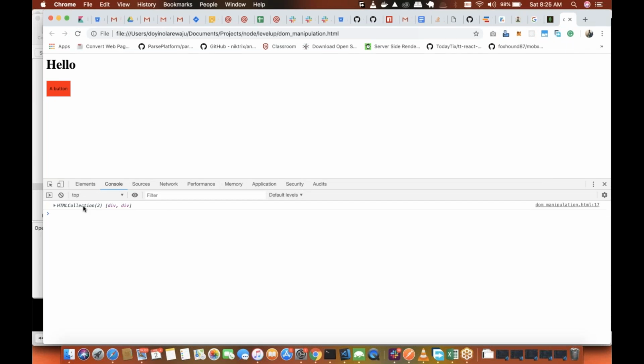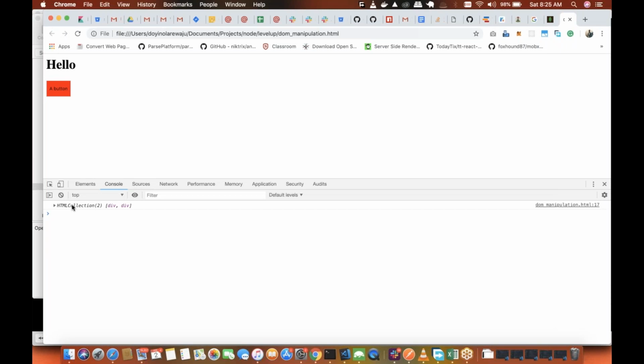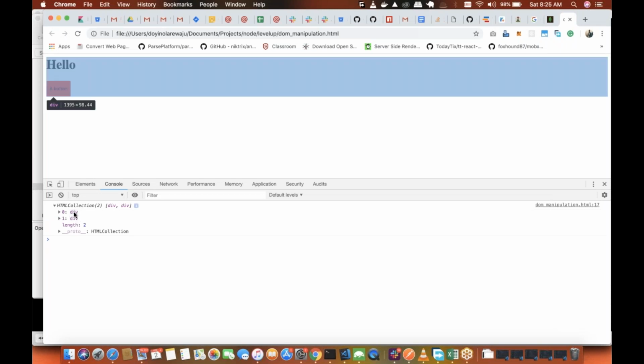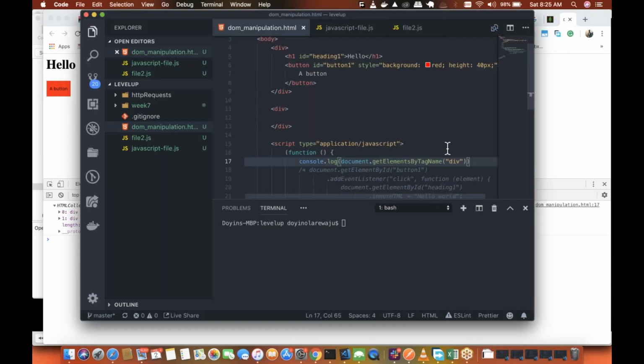What happens is that when you have multiple, you get it in an array form. Look at this. We have div1 and we have div2. Can you see that? We have it in an array form. So what we want is the second div, which means we can do this.